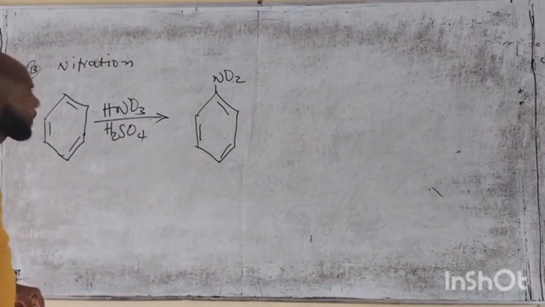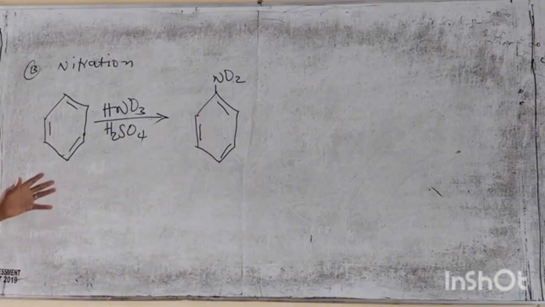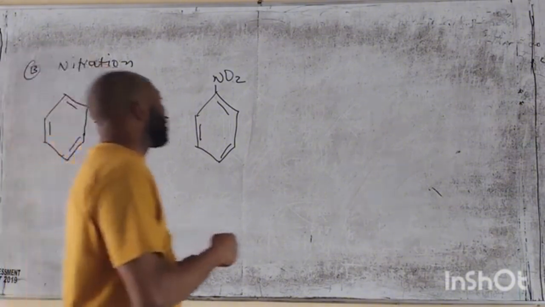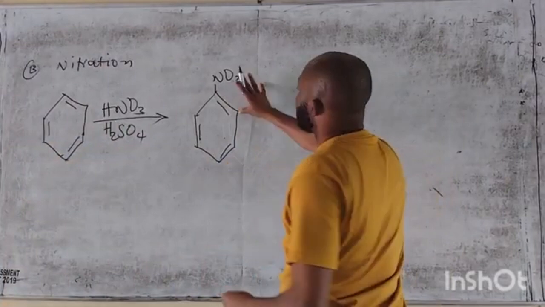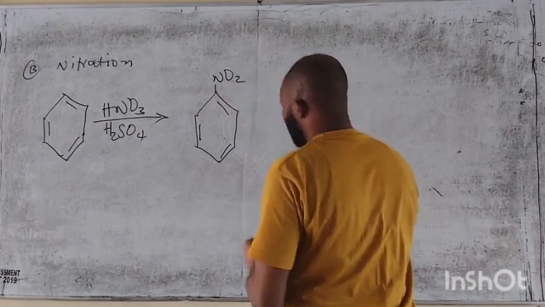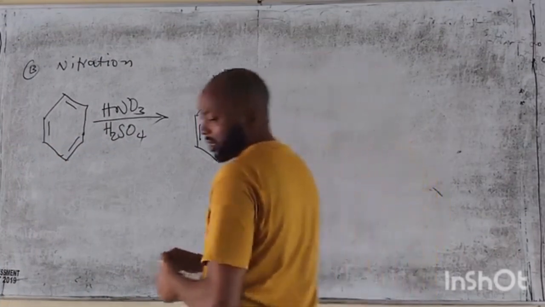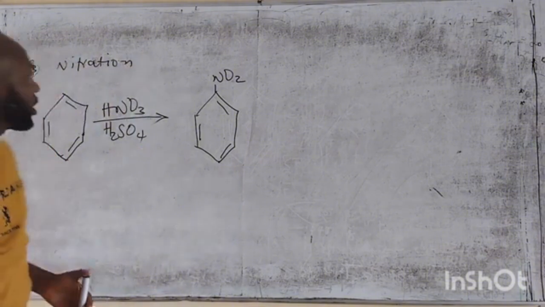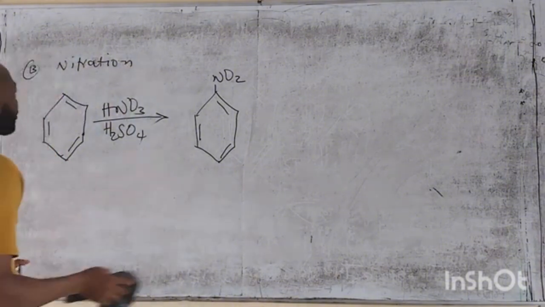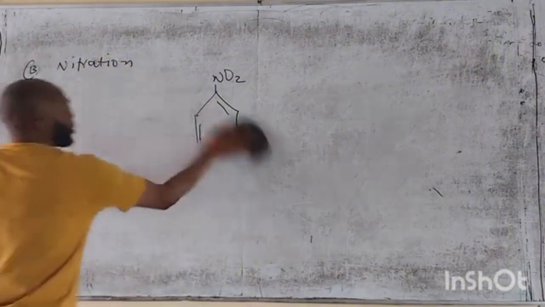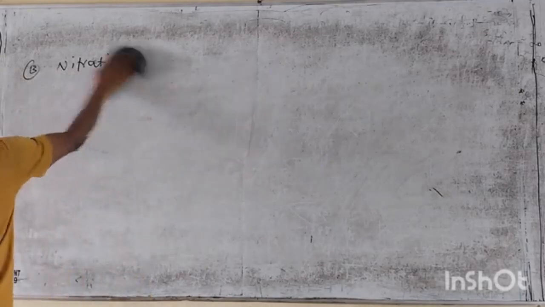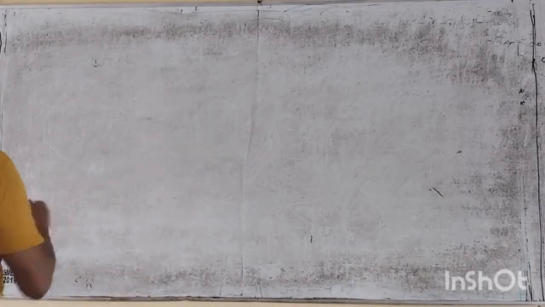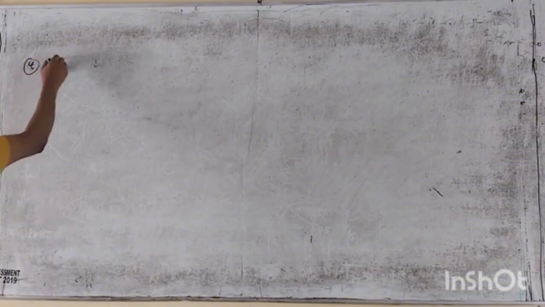But now, how will you know? We talk about the ortho. Let me explain that a little bit now. Okay, this is nitration. Let's talk of amination. Reacting with the amino group. That is a process that is very important, which we're going to look into later. Let me just call that 4, which is amination.